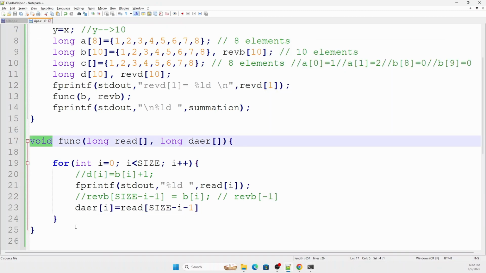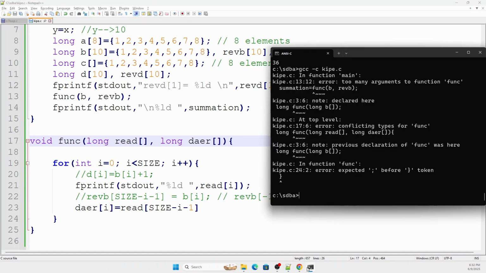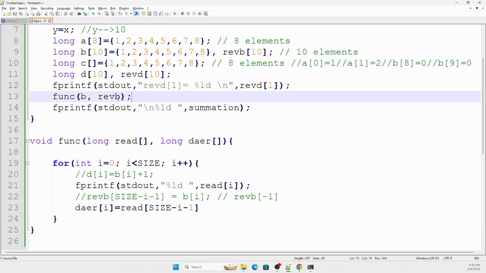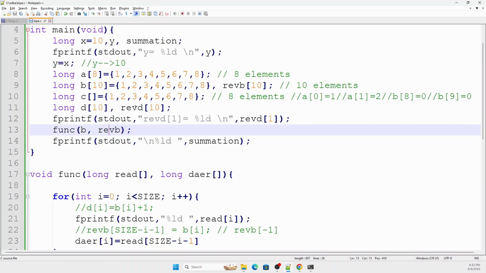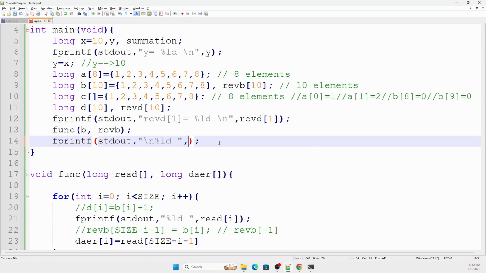If I'm writing long, that means I'm going to return something of data type long and put it in a variable of data type long. But when I'm doing void, it's not giving it to anyone. You'll see why, but when I'm dealing with arrays, I don't need to return anything because this is call by reference. Let's see. Can you explain again long and void? Yes, let me make the thing work first and then I will tell you.